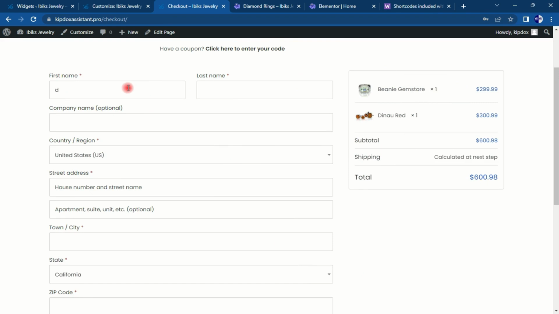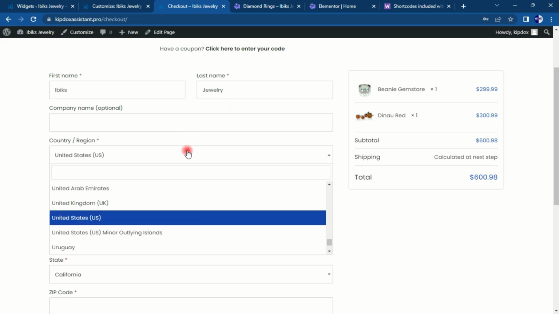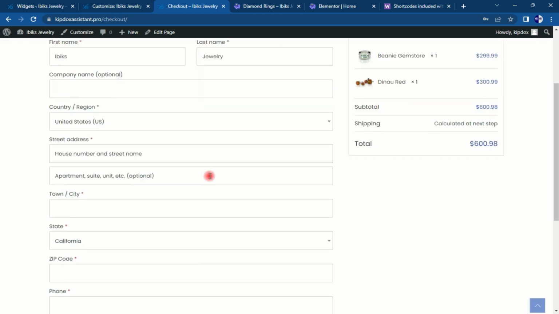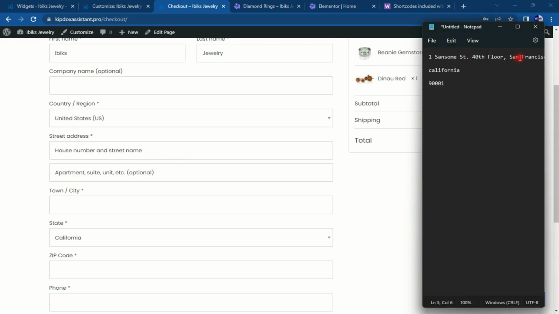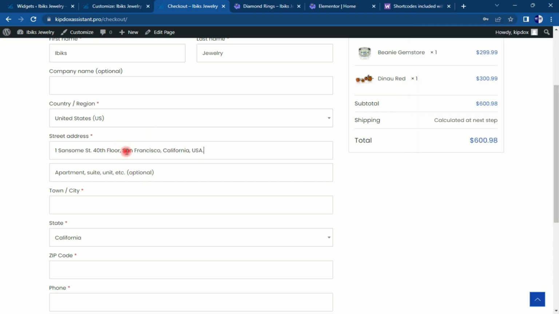Let me just add a business, jewelry, or company. It's optional. You can just leave that one. State, United States. Then address. I can just come to the address and just put my address.